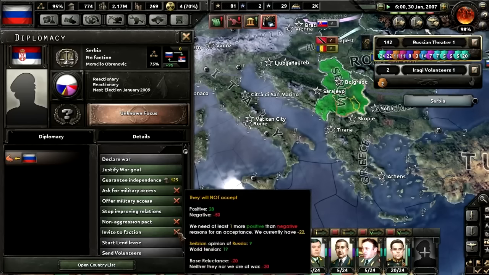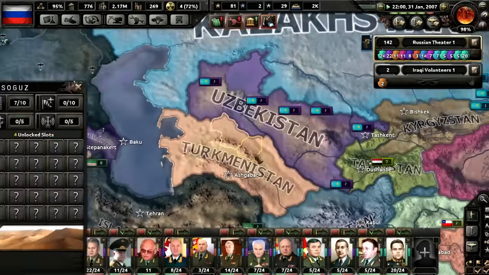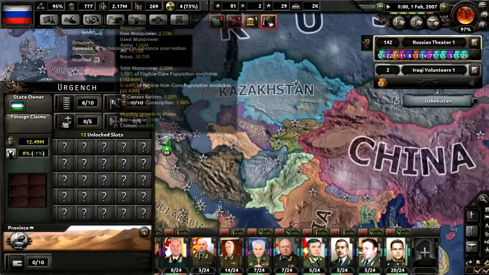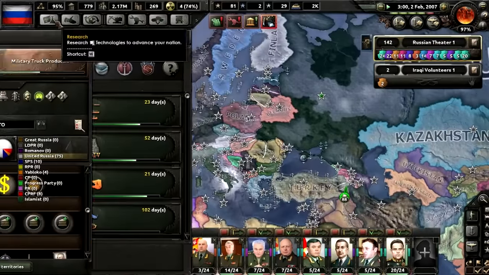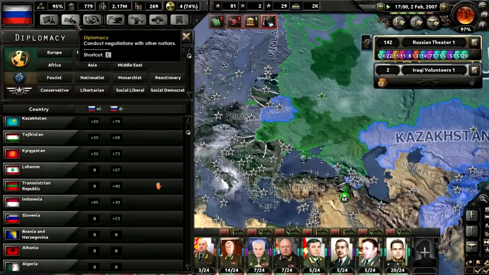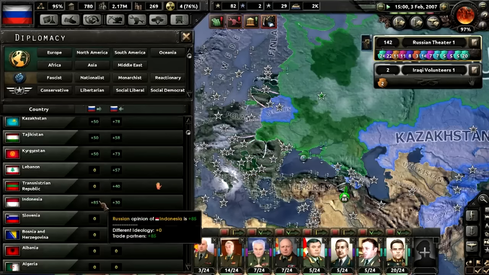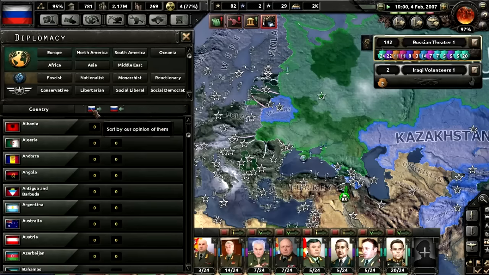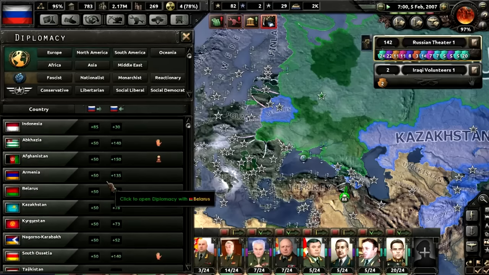Serbia, why won't you join us yet? What will happen if I guaranteed your independence? Who are we guaranteeing? Which countries are we guaranteeing? I know we're guaranteeing China. Don't need all that many countries to guarantee. Let's see. So you like me. In faction. Indonesia. Trade partners. Okay, sort out by their love for us.